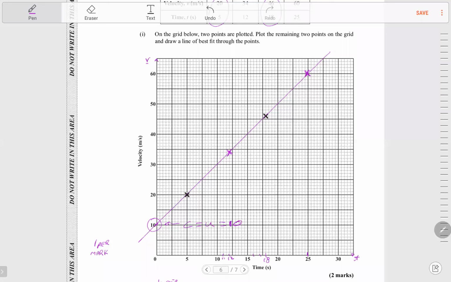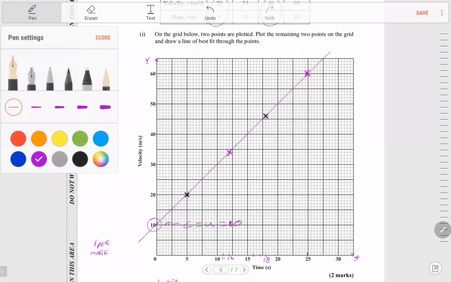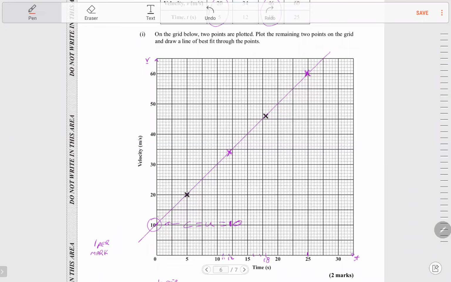All right, and the next thing we need is the gradient. All we can do simply is use the gradient as rise over run from this point up to this point. You cannot use rise over run from those two points, as that will have a positive gradient. So let's mark this over this side instead. This is saying the U is just like the C value, so the U equals 10. Then we're going to use those two points for the gradient and measure the rise over the run. From here to here, the run is across here to there, and the rise is up here to there. So we can just use rise over run to get the gradient between those two points.